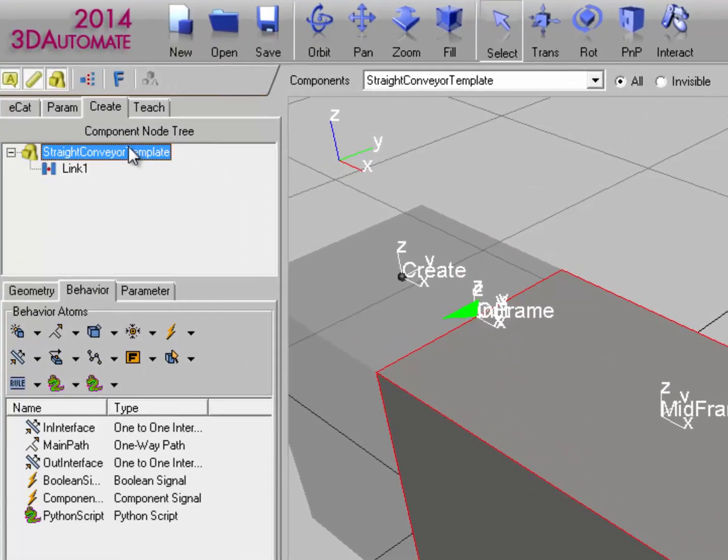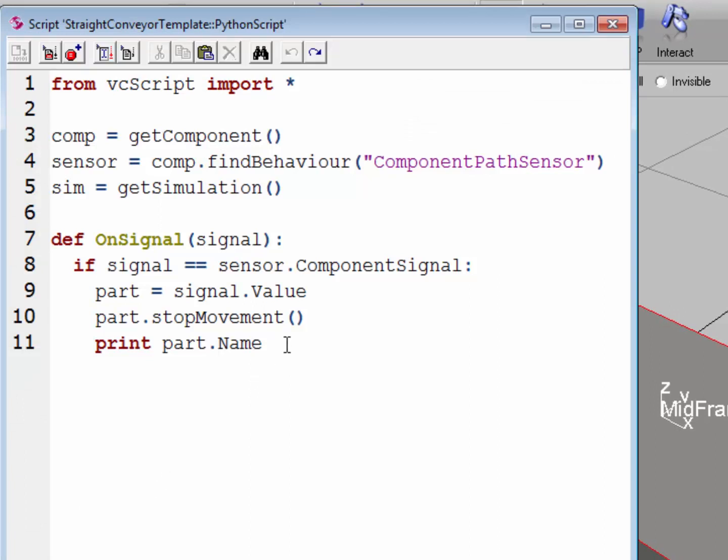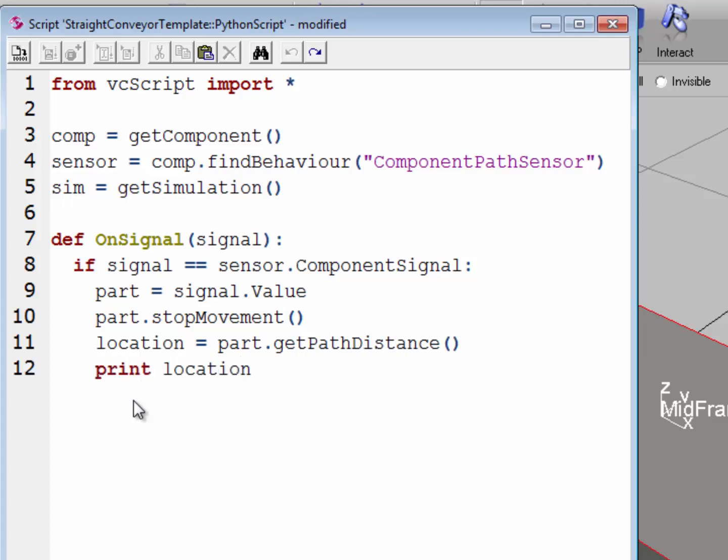I'll go to the root node, access the Python script, which you can see here. And I'll get the path distance. So I'll use a handle called location equals part dot get path distance. You can find this method in VC component, by the way. And I'll print that location. So I'll compile the code.